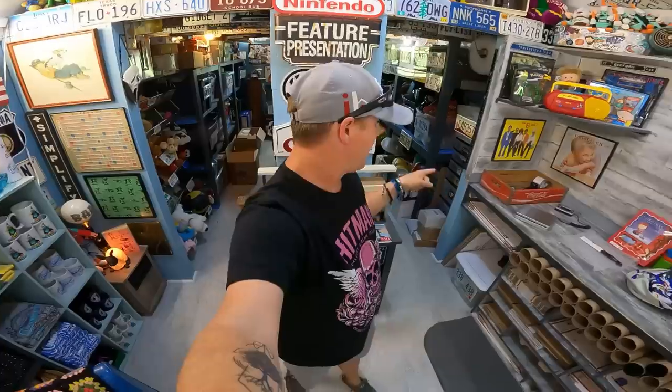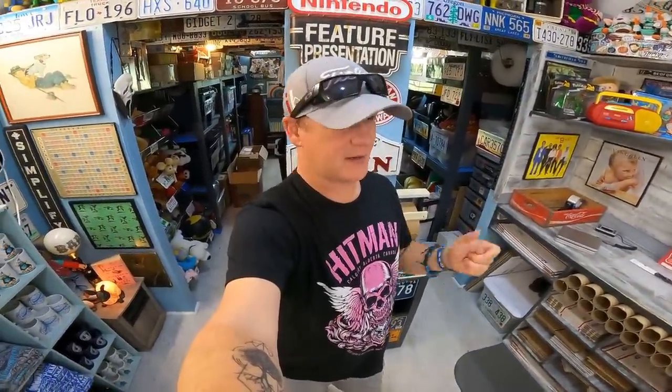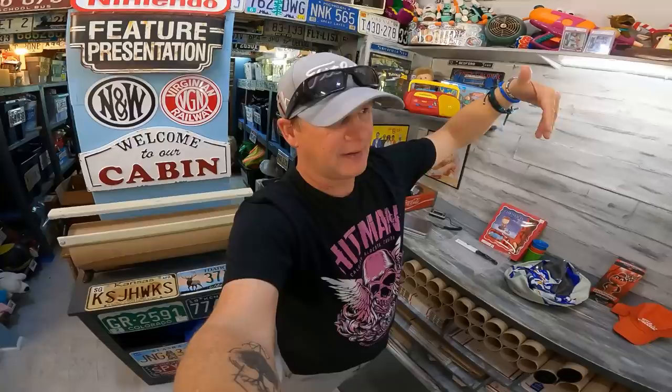A few days later, another return got opened for, I guess, the second hat. I'm like, what in the world — why wouldn't you send two hats back? I replied and sent a $15 return because I was thinking I'm paying for two different shipments. I just didn't quite understand what was going on and I didn't want to eat that cost. They declined it — why am I not getting a full return? So I walked down and opened up the packages and found both hats were in there. I'm like, this is still crazy though — they misread it, and then there's paying for the return shipping plus the original shipping. When I went back up there, there were three more messages already saying I do free returns so I should return this other hat too.